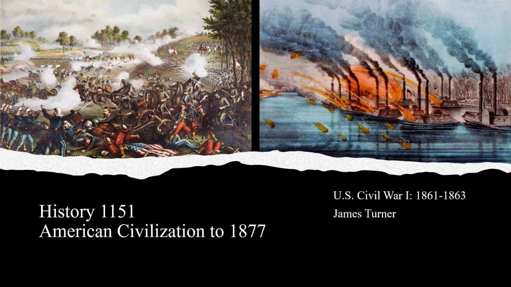In this video, we're going to discuss the U.S. Civil War, fought between the Union and the Confederacy from 1861 to the end of 1862. We will discuss the grand strategies of the Union and Confederate armies and some of the most important battles. We will also discuss the individual soldiers themselves, the people who fought in the Union and Confederate armies, from the highest general to the lowest private, and what motivated them to fight in this war.